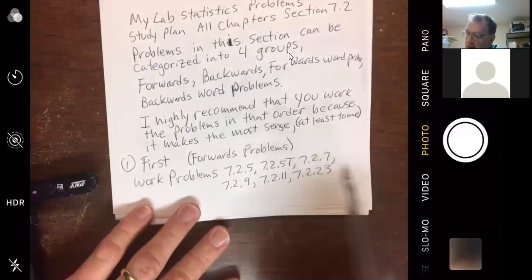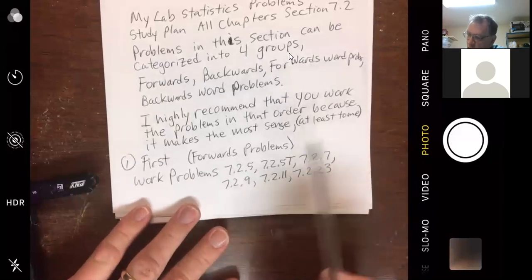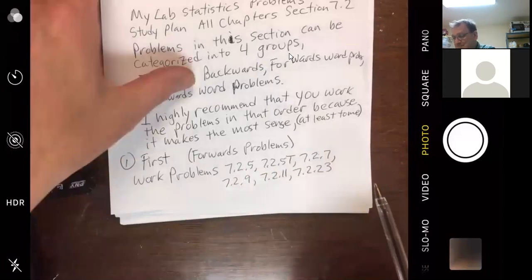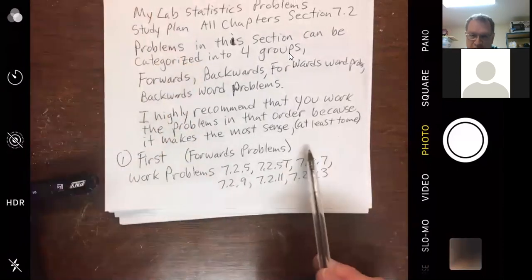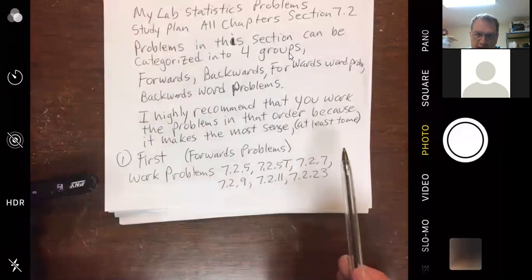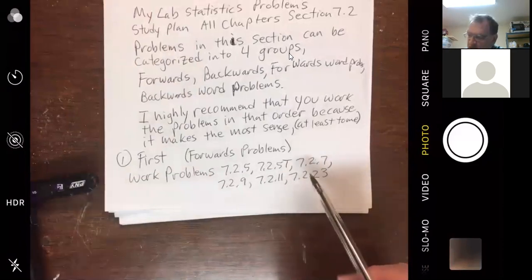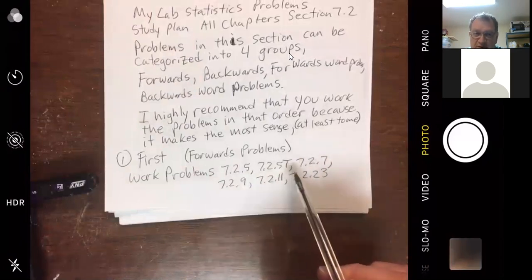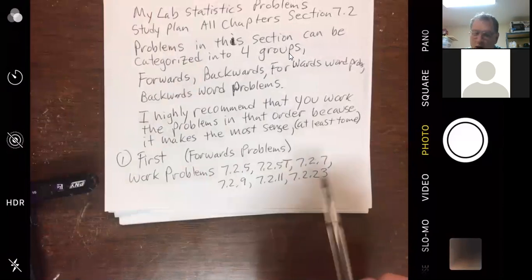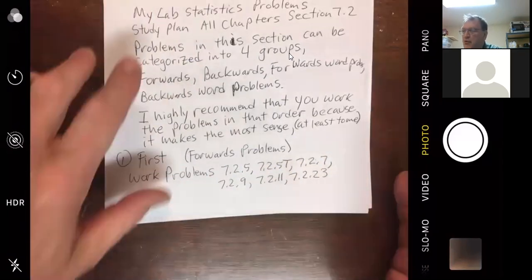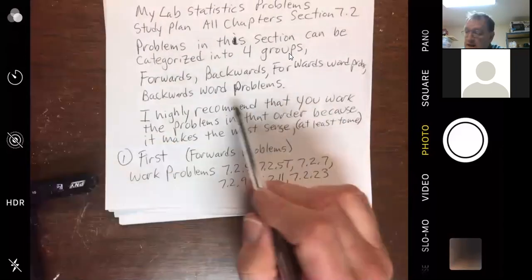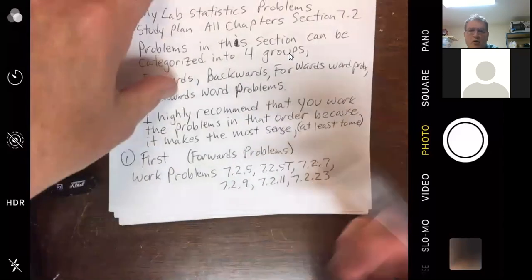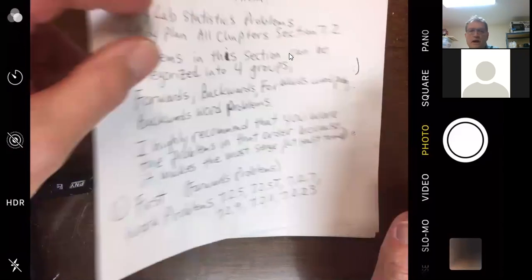Okay, so I highly recommend that you work the forwards problems first, and that is these off MyLab. Now that probably makes no sense at all. You have no idea what's a forward problem. That's what I'm going to get into and explain. In fact, tonight's video, I think I'm just going to give you the introduction to this and then just work forwards problems, and that'll be just tonight's video. I may make more videos about the other 3 kinds here and send them around for everybody to watch, to try to be more prepared for the Zooms at the end of the week.